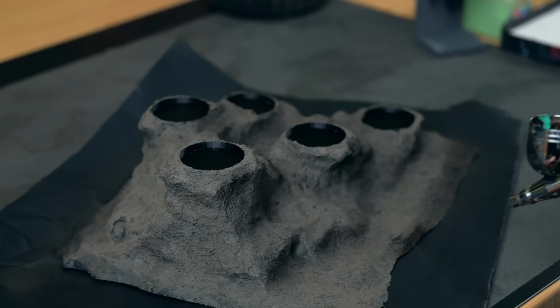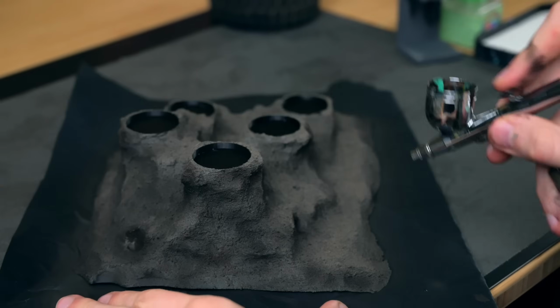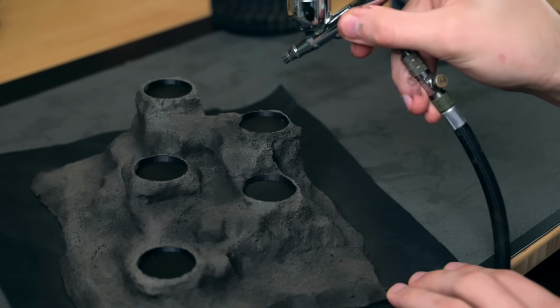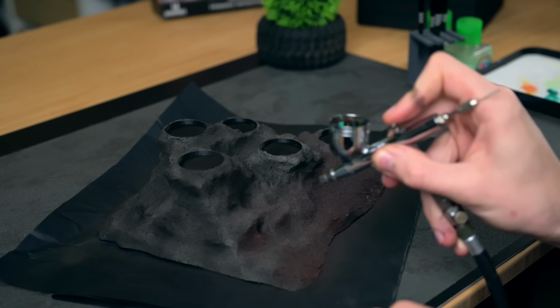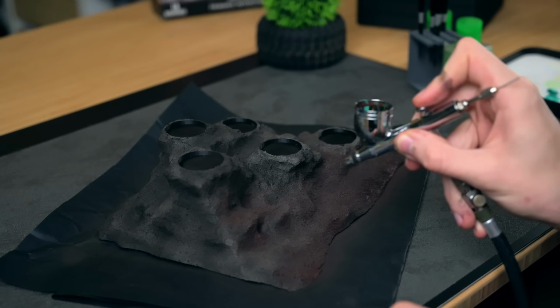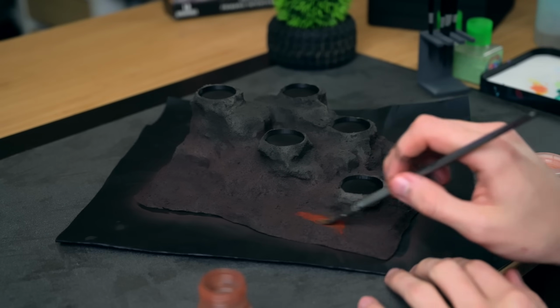With all of the texture finally dry, I decided rather than simply just priming it in black, I'll try to create a little bit of shadow. Perhaps even separate some of the areas with the Mars red that I was planning to add later on. Things were going pretty smooth up to this point until I took out the dry pigment and I tried to spread it across the surface.